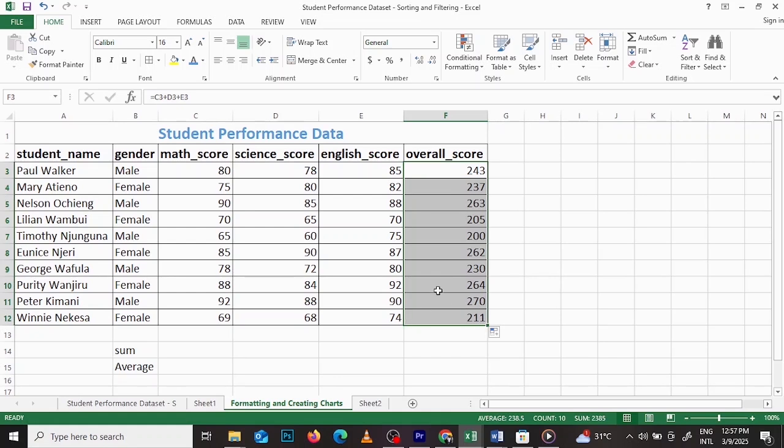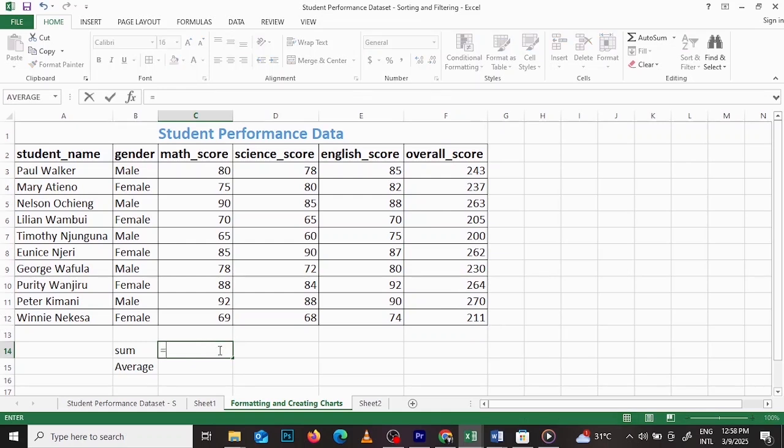So next, I'm going to calculate the total for individual subjects. With this cell here, I'm going to put in equals. But this time round, I'm going to use a formula. You can also use the other approach of clicking on cell, plus, but it will be long like this one here, and very tiresome. So with me, I'm going to use the sum formula.